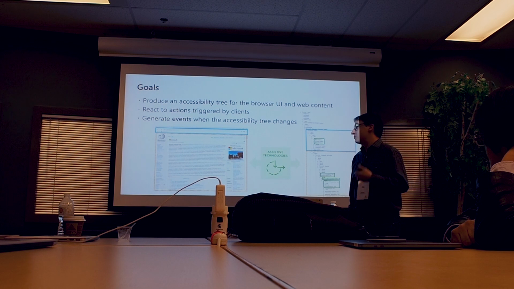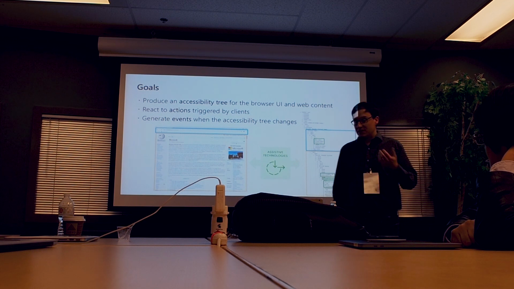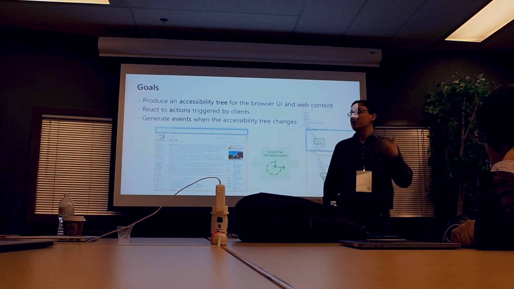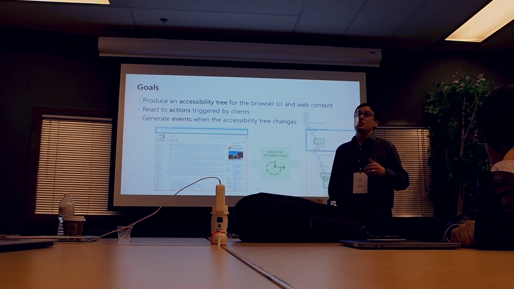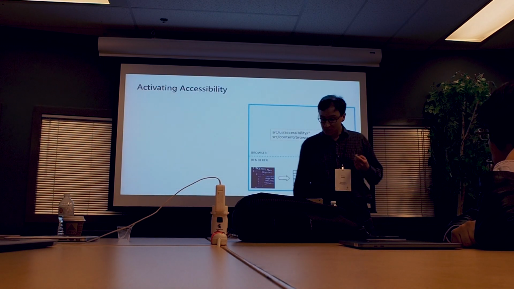And finally, modern web pages are very dynamic, and so when content changes, we need to notify any application that's listening that this change has occurred, or there's this notion of a live region, which can provide a continuing update on a web page, and we need to make sure that those notifications get out.